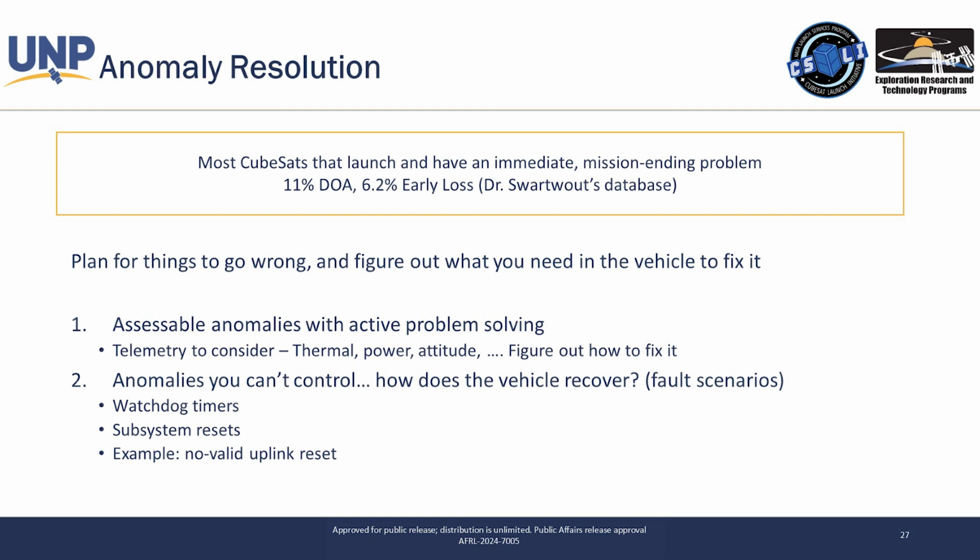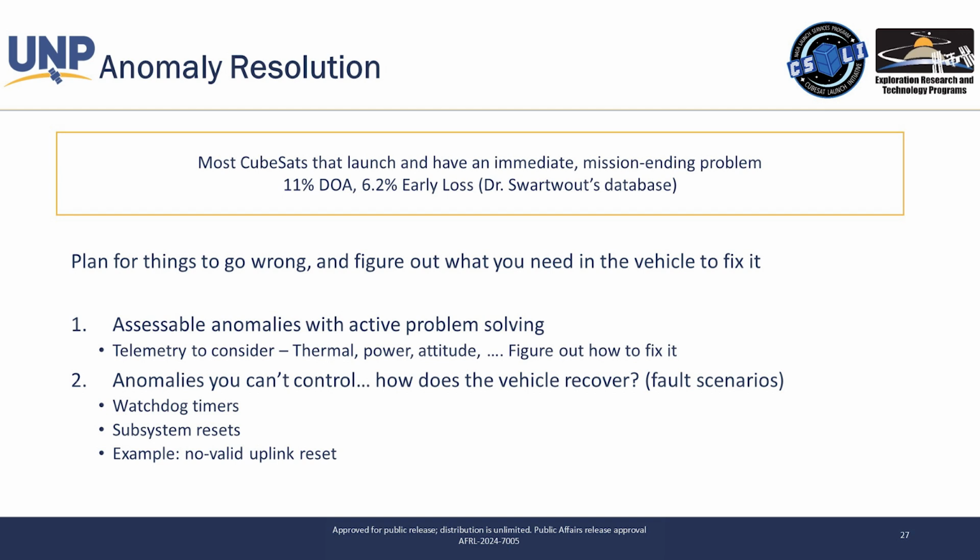Watchdog timers. Hopefully some of these may not surprise you, depending on your vehicle. These are basically timers on board your vehicle that are watching for different components and keeping track of how long they're gone, or there can be command watchdog timers as well, counting how long it's been since your vehicle's had a last contact. And then once that time expires, it'll take some action on board your vehicle to get into a safer mode.